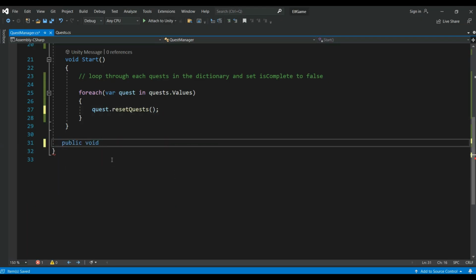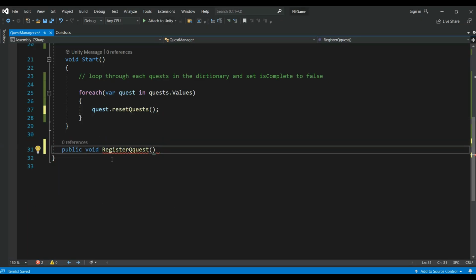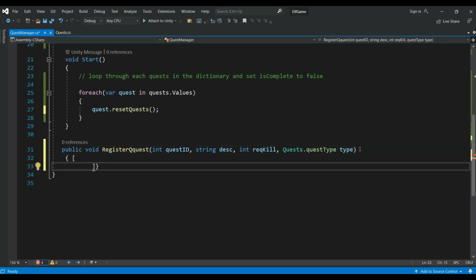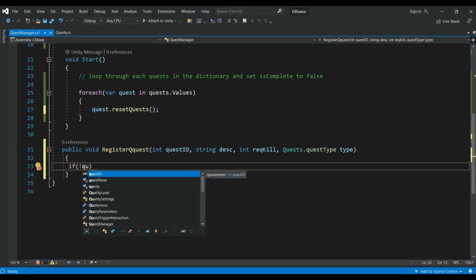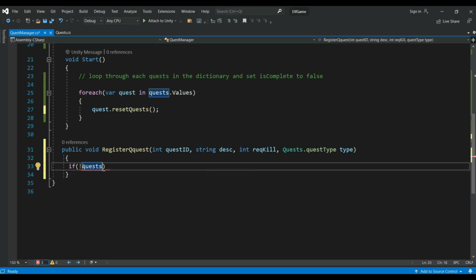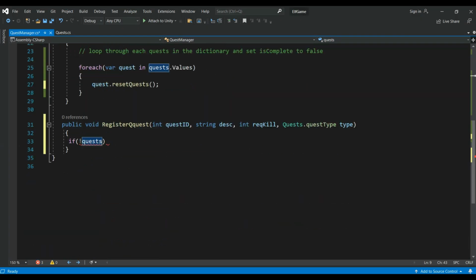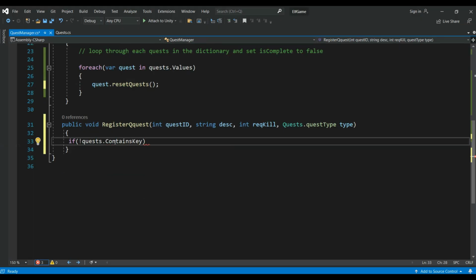Next, we write a function for registering a quest. If a quest ID has not been used before, it means the quest is new and should be added to the dictionary, where the key is the quest ID and the value is the quest itself.